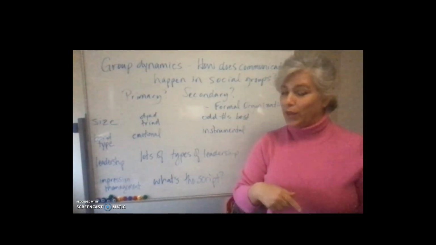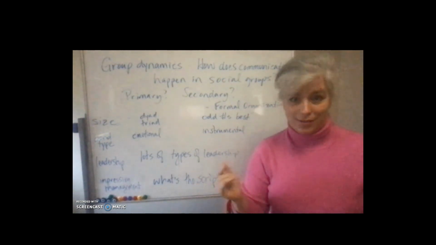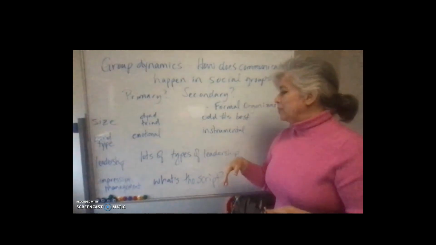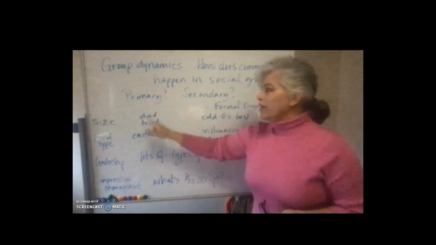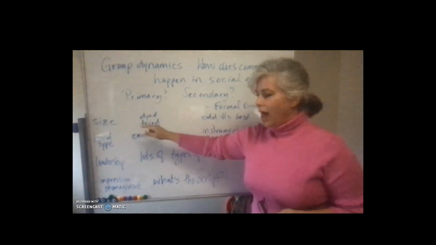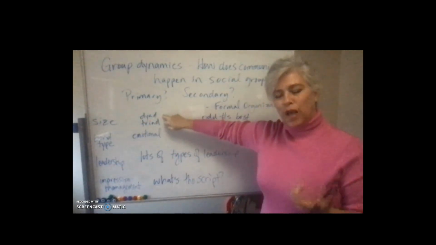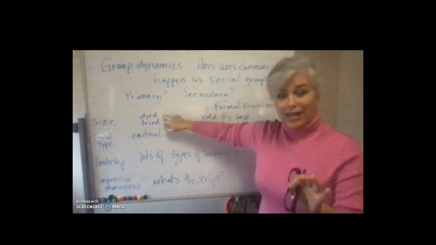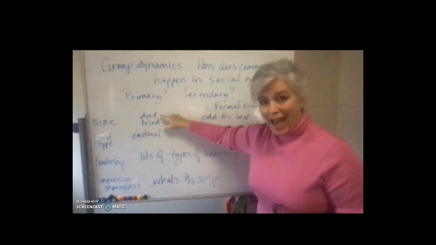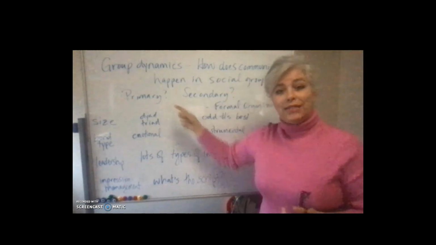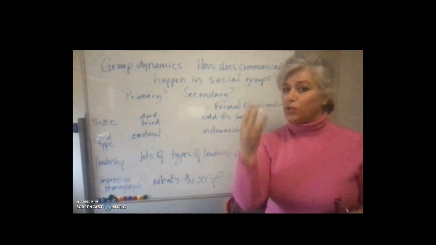Okay, so primary groups and secondary groups, if you don't remember the difference in those characteristics, stop right now and look at week 5 or whatever week that was, 6 or something, I don't know. But look at your notes where we have those different characteristics. And remember that primary groups tend to be small, and we have 2 particular types of small group sizes that we have names for in sociology. One of them is a dyad, and another one is a triad. A dyad is 2 people, and a triad is 3 people.